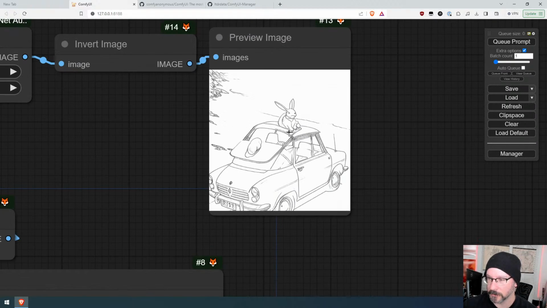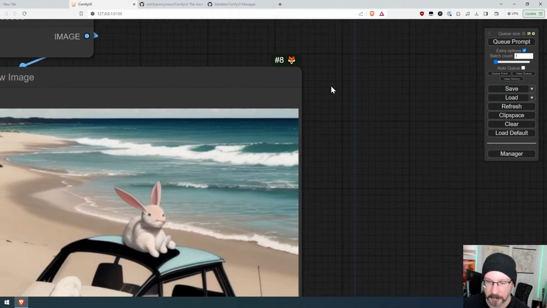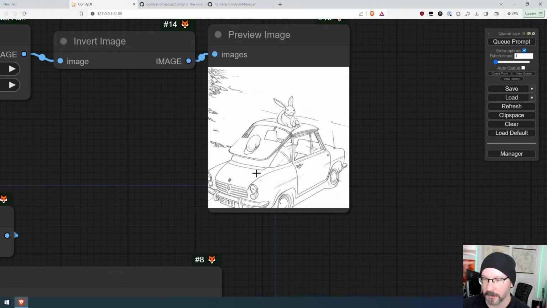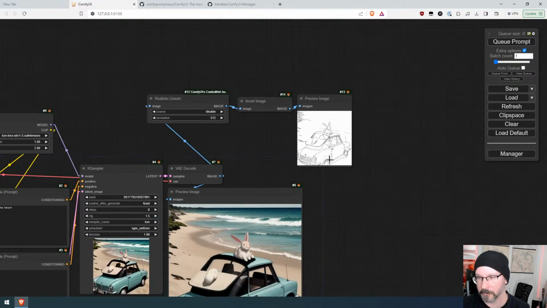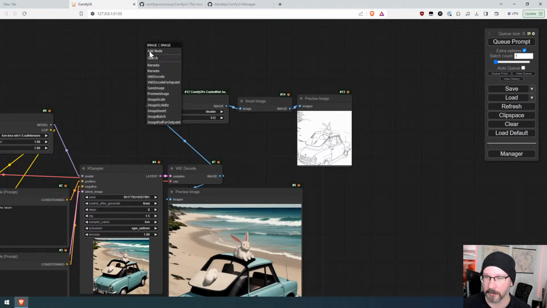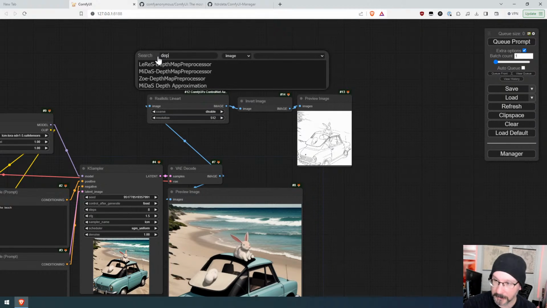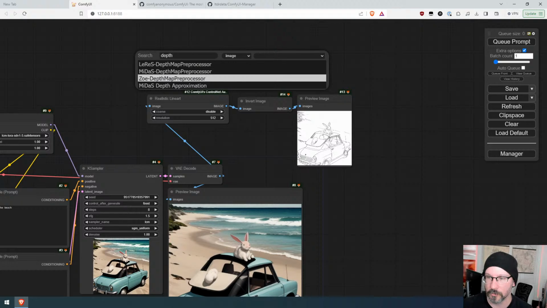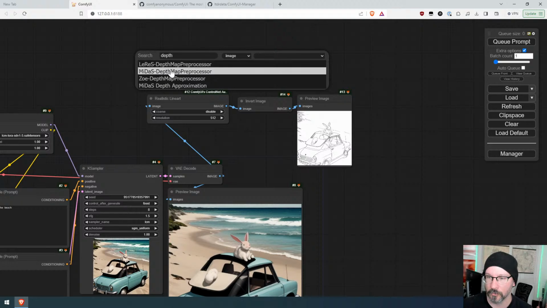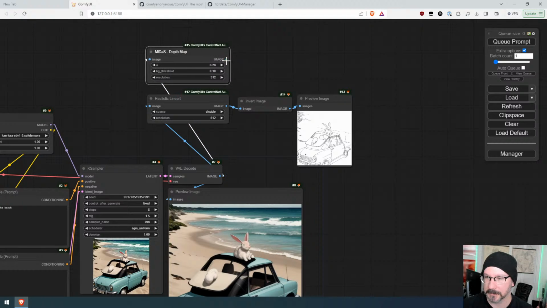This is an image that is going to be good based on the goodness of this image. So the goodness of this image is wholly dependent on the goodness of this image. But what are some other things we can pull out? Let's search for a depth map. Let's get a Midas depth map, and let's pull that preview out here.